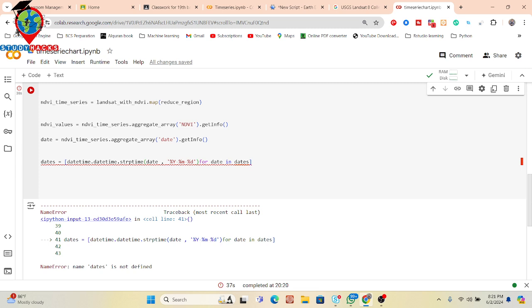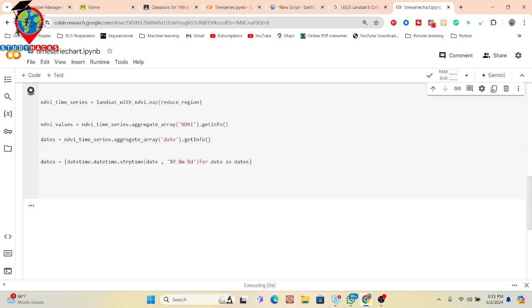Oh, we have to use the same variable. So basically, I just put the dates here. These things come from the for date in loop here. So now let's run the code. Now I hope it will work. Yes. So now it's done. You can see we successfully did that.